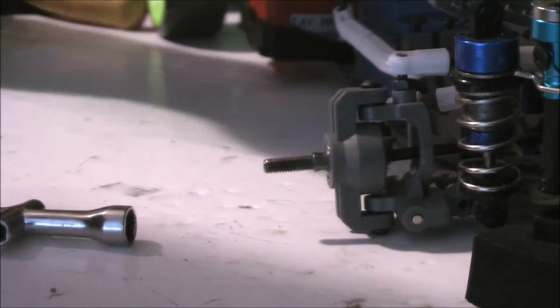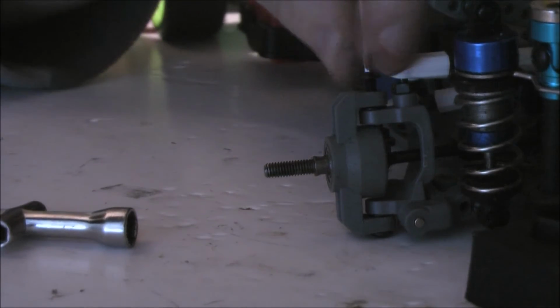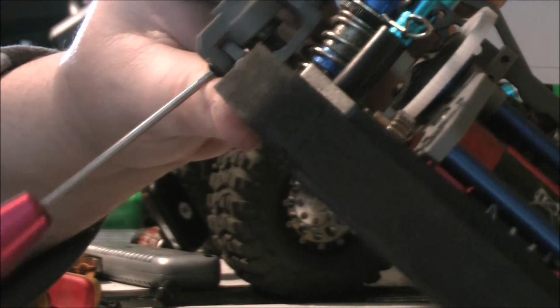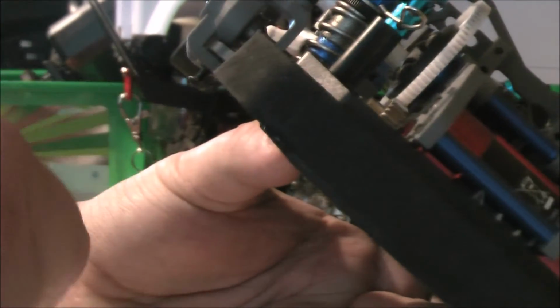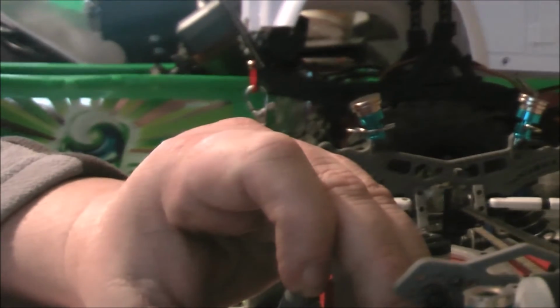Okay, so you take that out there, you take the top screw out of the C-hub, just like that, and then you won't be able to see this because my hands and all that will be in the way, so just go, where am I? There. Like that. Like that. Your C-hub will want to come apart. Here come those little thingies. Just angle you down again.